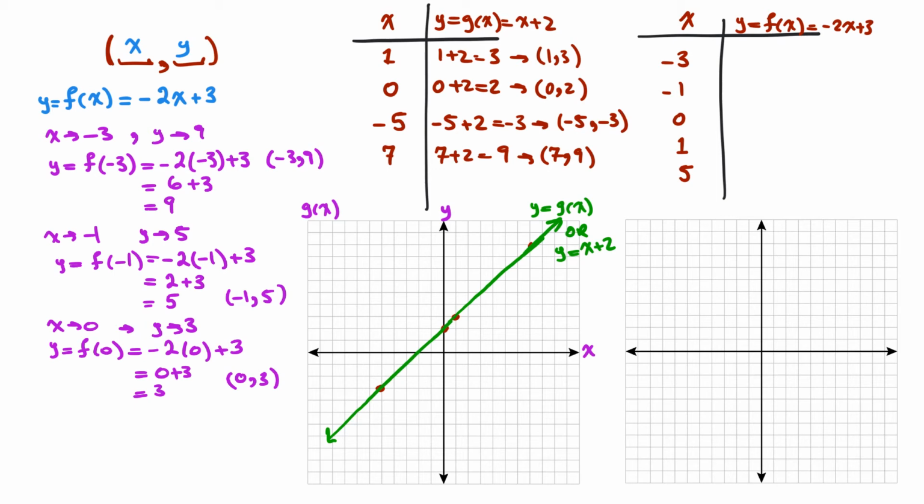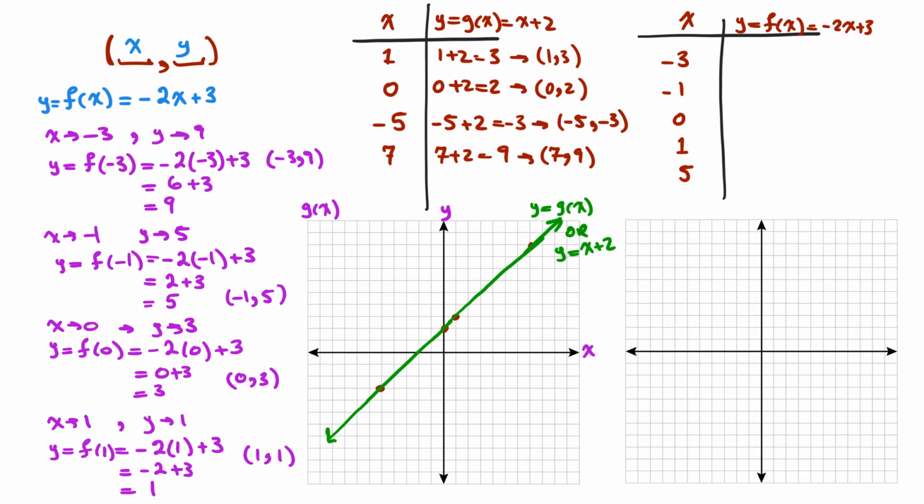And let's just do the point 1, and then we'll write what the y value for 5 is as well. When x is 1, y is equal to f of 1. Instead of x, we are plugging in positive 1, adding 3 to it, and I get negative 2 plus 3, which is equal to positive 1. So my point here, when x is 1, y is 1. So my coordinate point is 1 and 1.